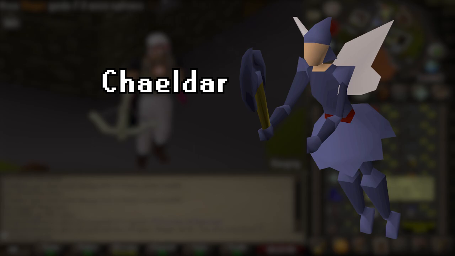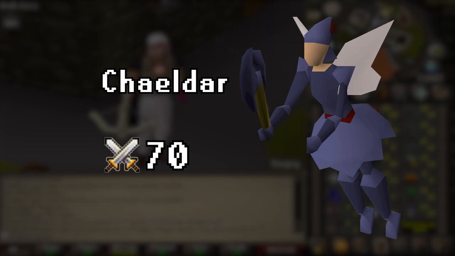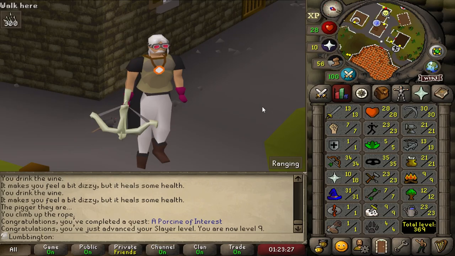Chaeldar, however you say it, I'm gonna call her Chaeldar. Chaeldar is the Fairy Slayer Master in Xenaris. Obviously, I don't have access to her yet, but that doesn't matter because she has a requirement of level 70 combat to even get a task from her. Now, why would I want to wait that long to get a Slayer task? Well, you see, here's something super interesting.